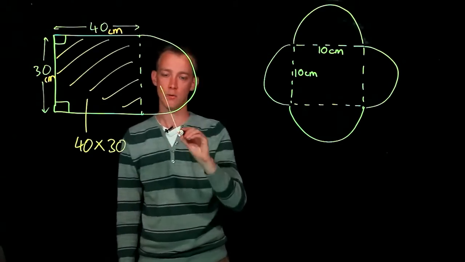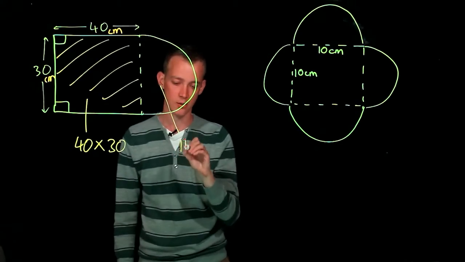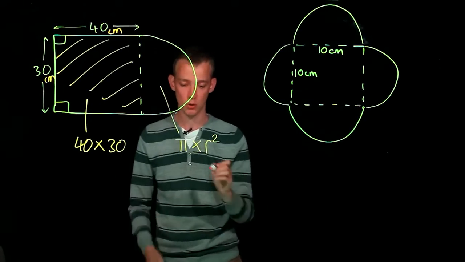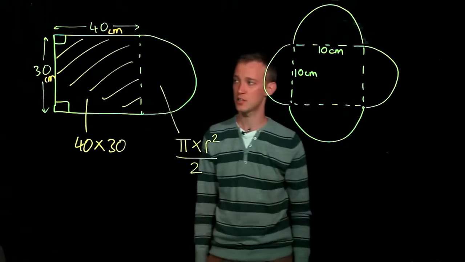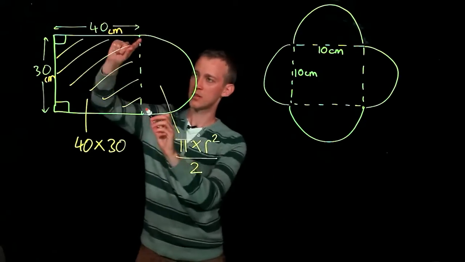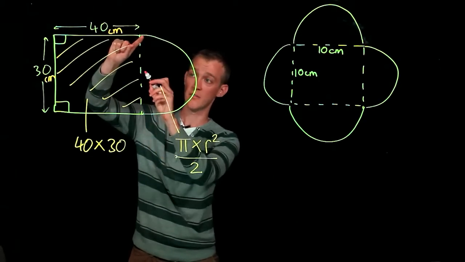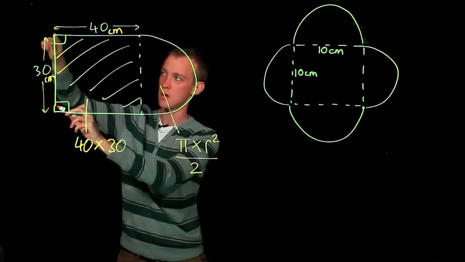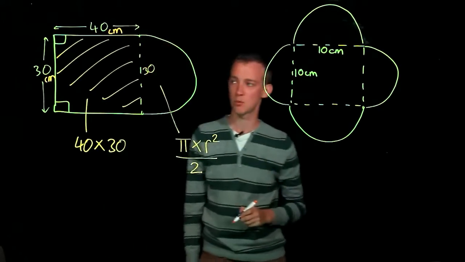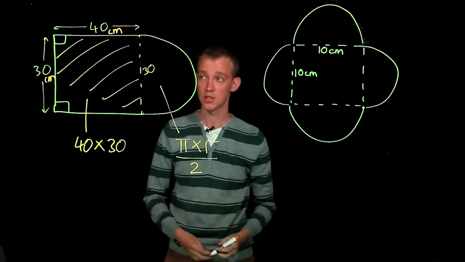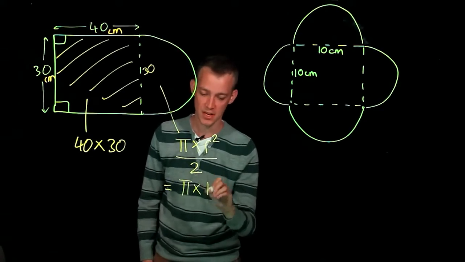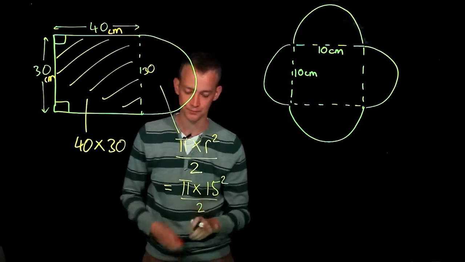And if this is a semicircle, well, the area of a whole circle is equal to pi times the radius squared. If it's a semicircle, it's therefore half a circle, which means we need to divide our answer by 2. So we need to work out what our radius is. I've got this length here, that's what I need to find, and I need to halve it to find my radius. I can see that my length on this side is 30 centimetres, therefore this length here must be 30 as well. 30 is my diameter, so 15 is going to be my radius. So to work out the semicircle, it'll be pi times 15 squared, and then divided by 2.